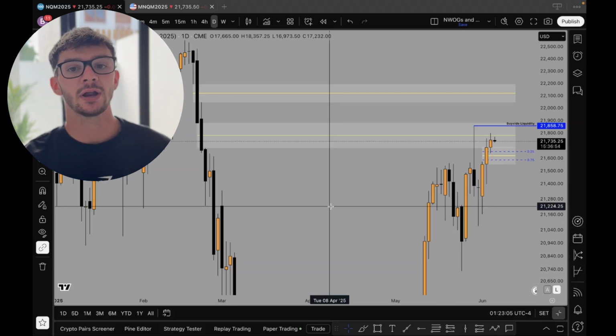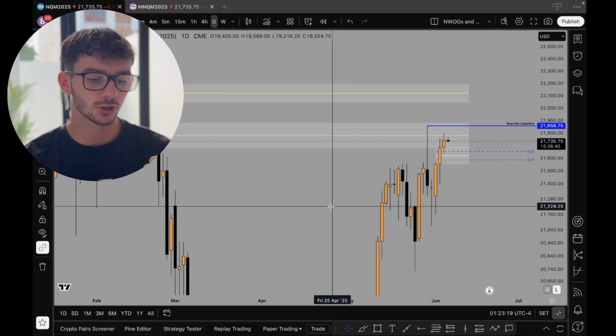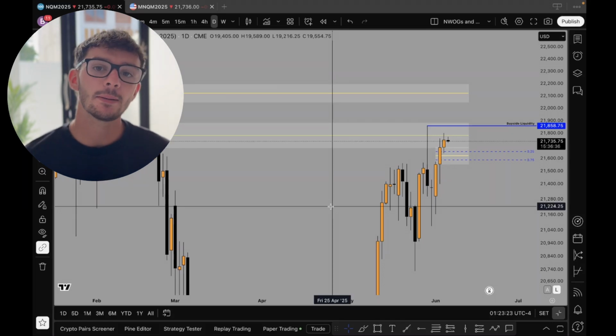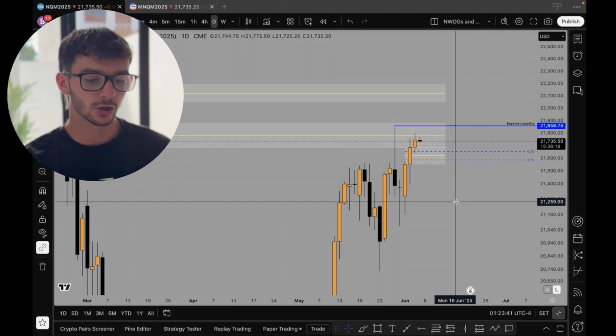It just means that you're going to have to drop onto a lower time frame, like a 4-hour chart, a 1-hour chart, and trade intraday liquidity. So you're going to be looking for specific liquidity pools like London session liquidity and PM session liquidity, pre-market liquidity, and you're going to be looking for them to offer setups. Now you can use them obviously every day as well, but when you have a daily bias and you have those daily levels lining up with your setups, then you can be even more confident in that trade.